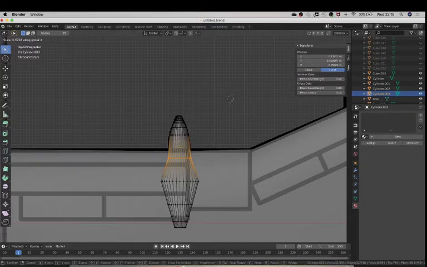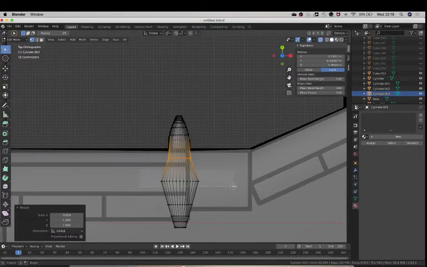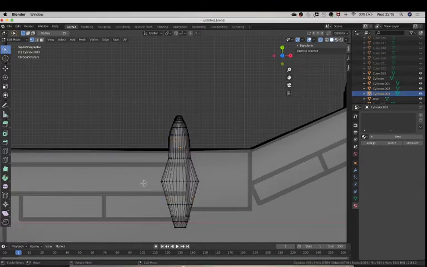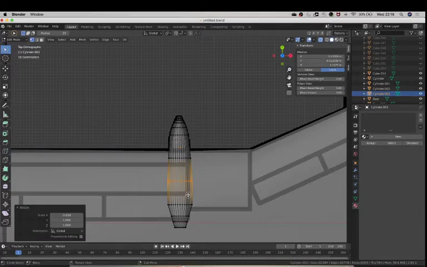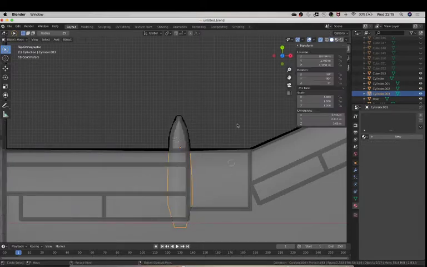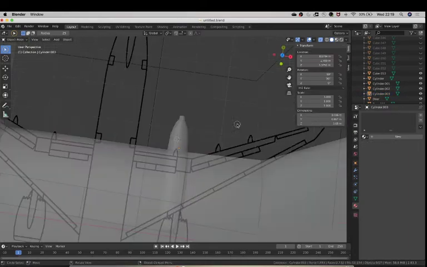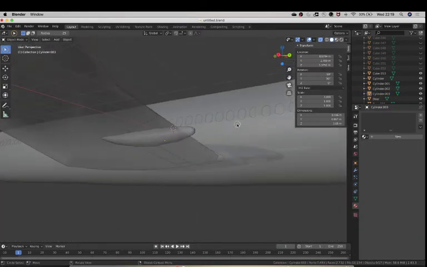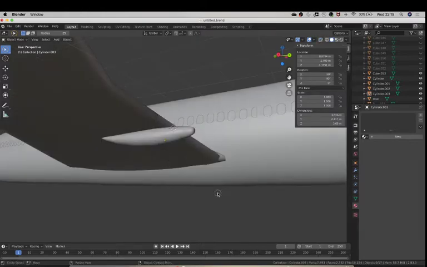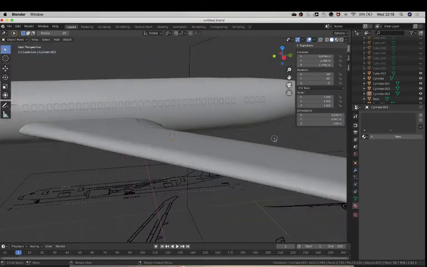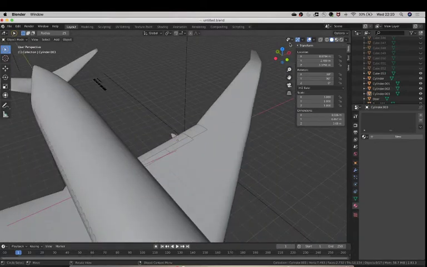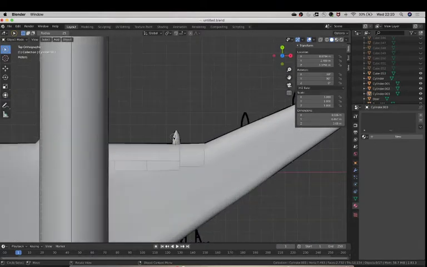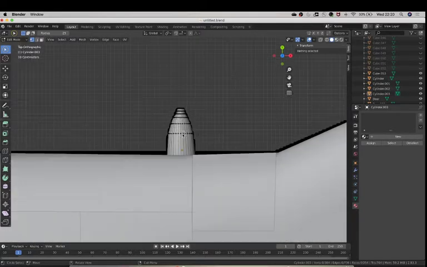Here, have a rough estimation of how this is going to be, because the blueprint kind of limits us a bit here. Maybe a slightly bigger one than here. Okay, so this looks okay for now. Of course, for you guys, you have to put a bit more effort into this. It doesn't look as good as my expectations, I'll be honest.